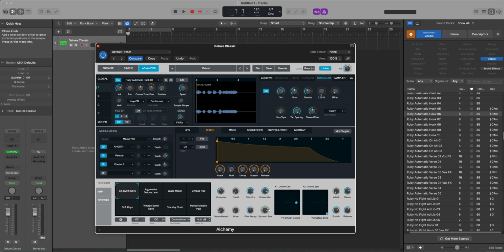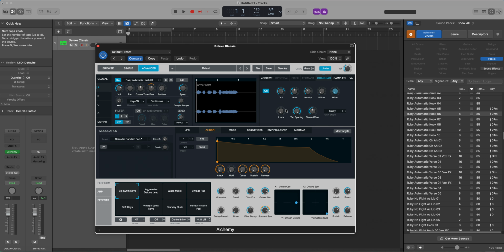The more grains that you are working with, the smoother that texture is going to be because they're going to be overlapping each other. So you can create more continuous textures. Then we have a volume knob here of the overall output level. We have something called R time, which stands for the random position, the random time. So that will be the random position offset of the grains.